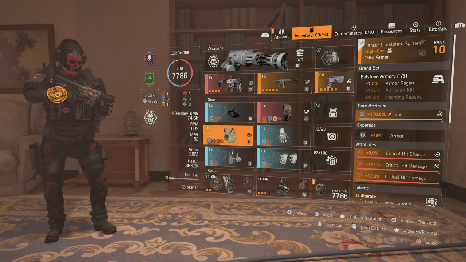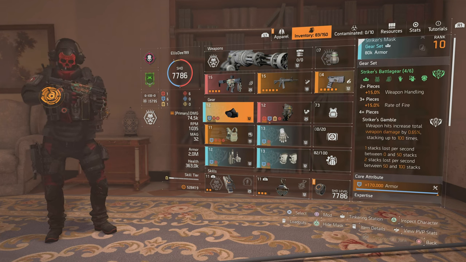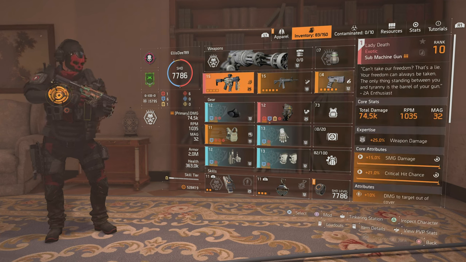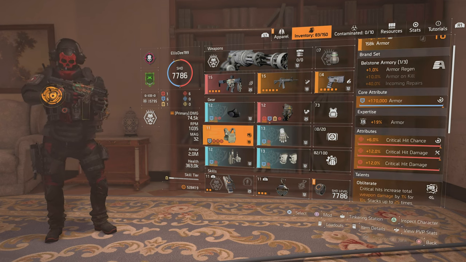I don't use the Striker chest piece or backpack because you lose the stacks too quickly and you need to gain the stacks. It's not really good for the Lady Dead. But because I don't use the chest piece, I use a Belson Armory with 1% armor regen, crit chance, crit damage, and another crit damage.